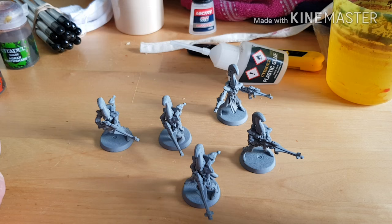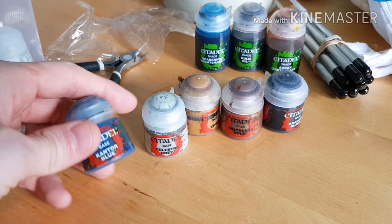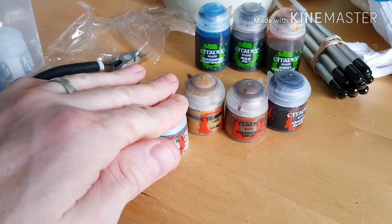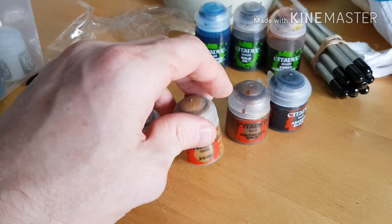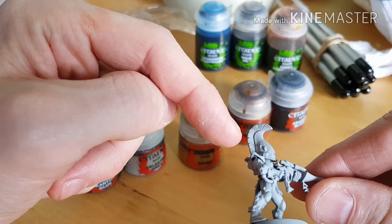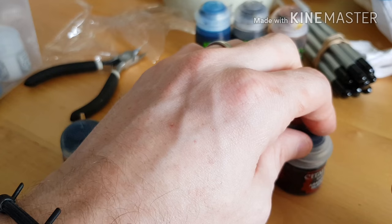In terms of what paints we need, let's just move these out of the way and move the camera over this way. This is the first of his two tutorial videos, and it's pretty much the base and wash section. We're going to be using Cantorian blue over the body, celestial grey over the white, like the helmet and the tabards, because obviously you've got to start off at that lower end. XV88 for the plumes, these bits up here, I'm not sure how that's going to look at the end, but we'll see. Balthazar gold for the gold, and Abaddon black for the black of the guns.